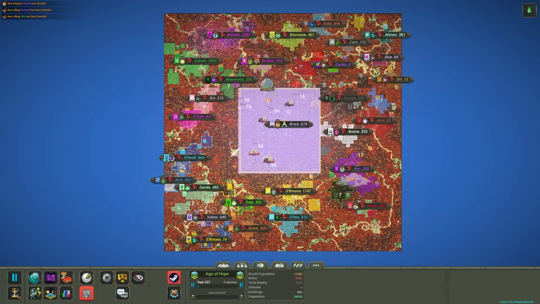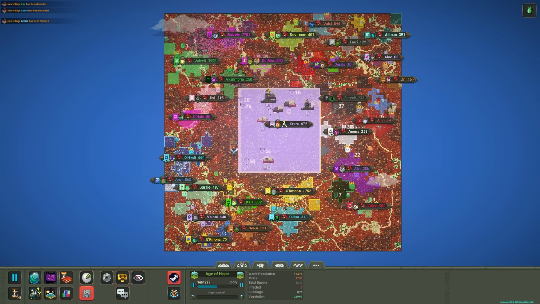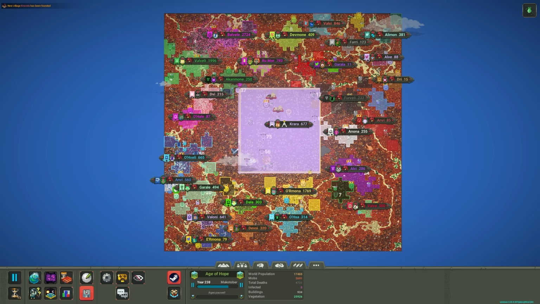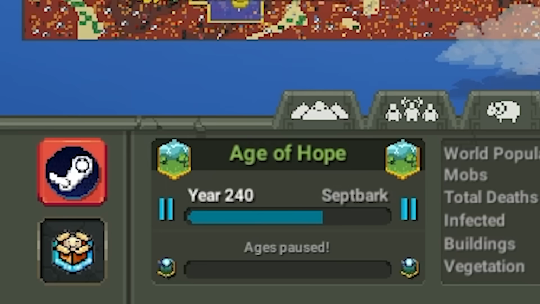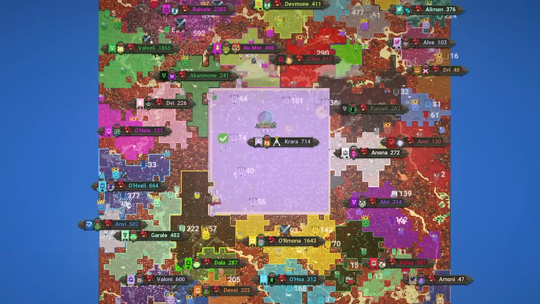army and everything. Funny story, I had to actually reload this because I sent the angels to war with the demons and they went on the offense and killed them. So yeah, we're gonna try this again and give the demons some time to build up their armies and everything. Okay, year 240, we'll give them until year 300.